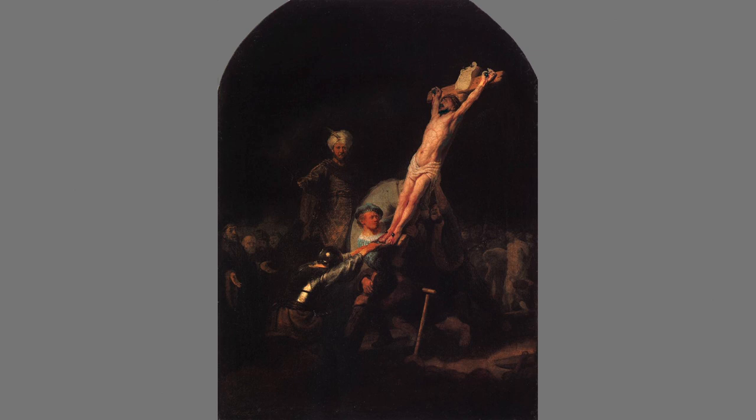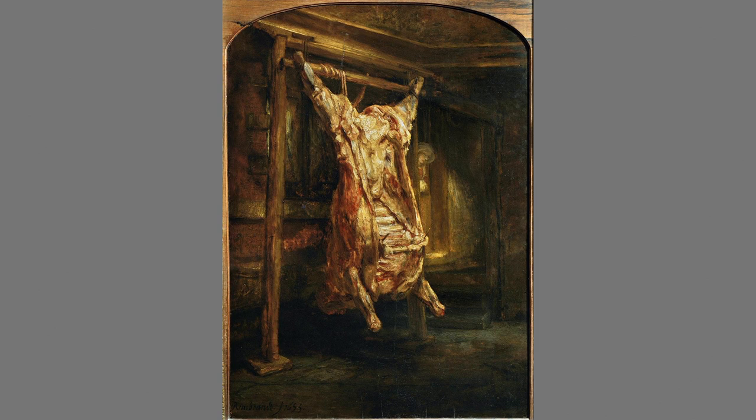Rembrandt painted and etched many scenes of the raising of the cross. In this one, we see Rembrandt in the beret — he not only painted the crucifix but plotted it. Of his two paintings of a slaughtered ox, the more famous one hangs in the Louvre. Rembrandt uncovers the strange, subtle beauty in what the uninformed eye might consider an inappropriate subject of painting. His intentions may be more than aesthetic — they may also be ethical. He portrays the unquiet flesh of an animal outraged by the butcher's knife and imbues the ox with the same pathos he evokes in his portraits of living people.